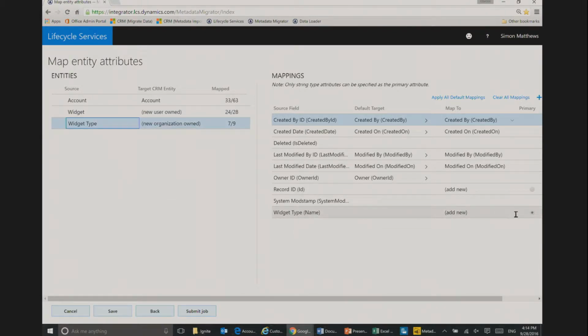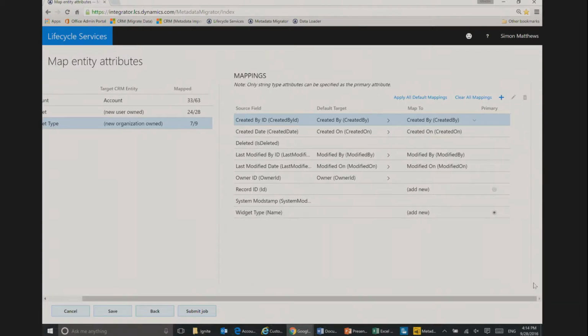And here you see, I also get to choose, when it's a brand new entity, what the primary attribute is. Now in CRM, we always have to have a string, which is the primary attribute. So if you've got a table, say, in Access that has just the latitude and longitude of something, it doesn't have a name, we're going to have to go and add an additional string attribute so that when it comes across to CRM, CRM has that primary attribute. So that's the only extra step you need to do.